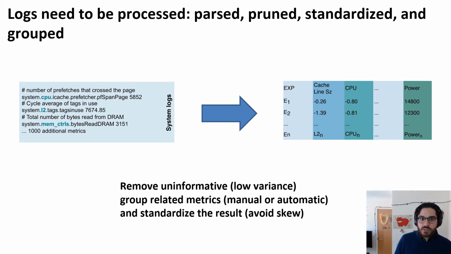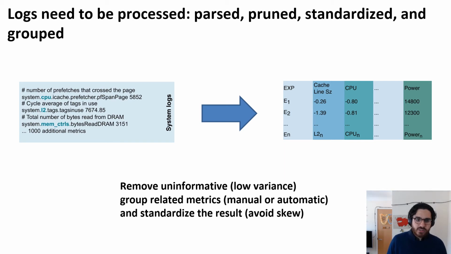For this grouping, we have two configurable options. Either you use a clustering algorithm, which is an approximation and not ideal most of the time, or you could introduce some type of hinting, which in Gem 5 and Postgres is very simple to do because the name of the metric itself gives you an idea what type of cluster it should be in. In Gem 5, for example, everything under CPU is tagged with CPU, everything under mem control is tagged under mem control already in the name of the metric. So we use the same idea, and this is a simple regular expression that allows you to group related metrics together.